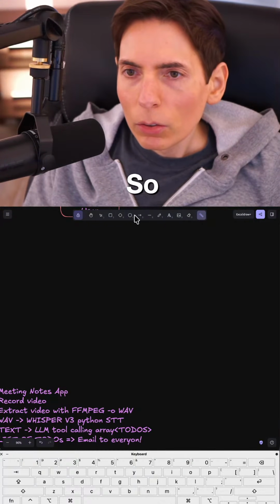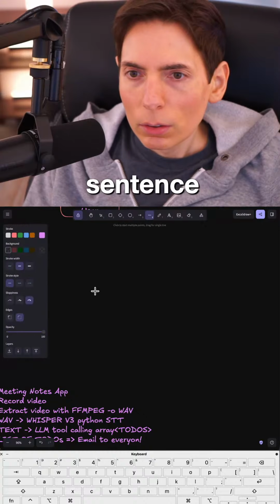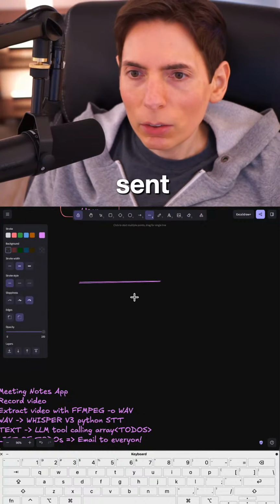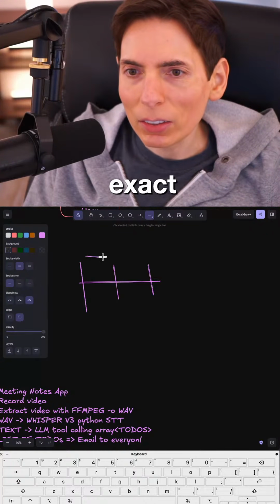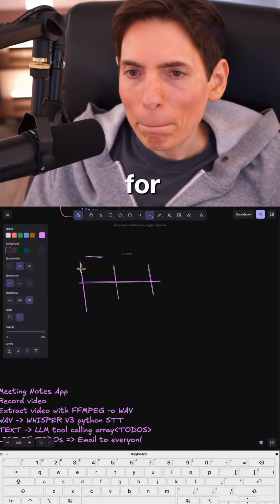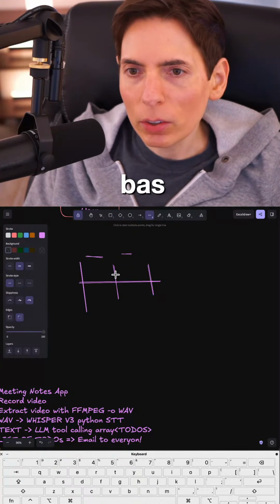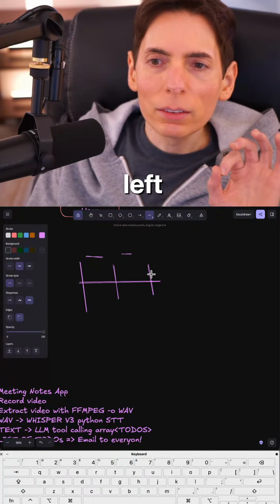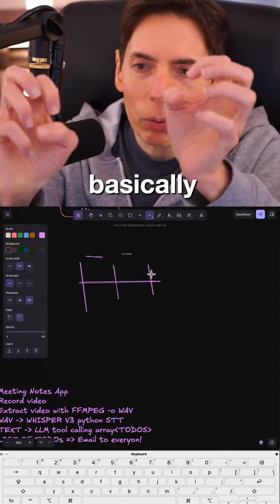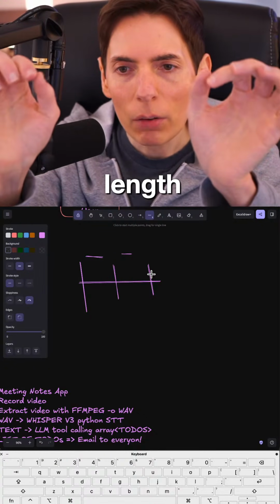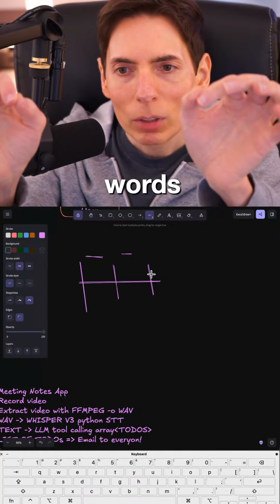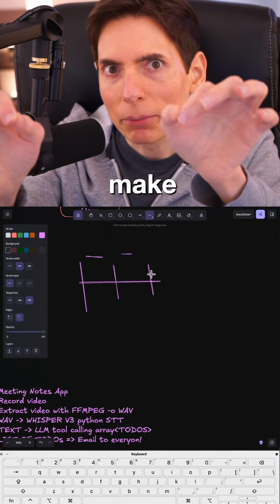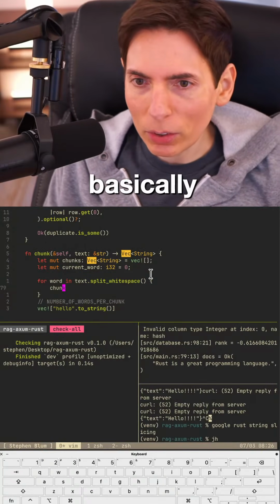All right. So we've got a sentence here, right? And then what I need to do is slice that sentence so that I get just the exact length of chunks that I'm looking for. So I need to slice, push based on a slice, and then if there's anything left, I need to go over it. So basically what I need is the number of words, and then I need to see how many slices I can make. I think that's basically what we need to do here.